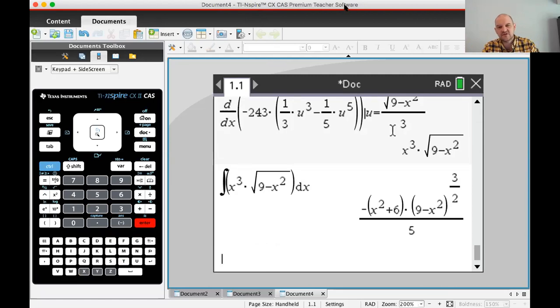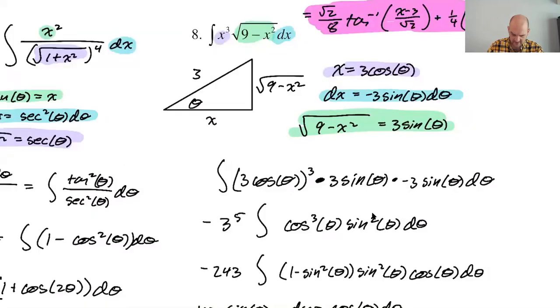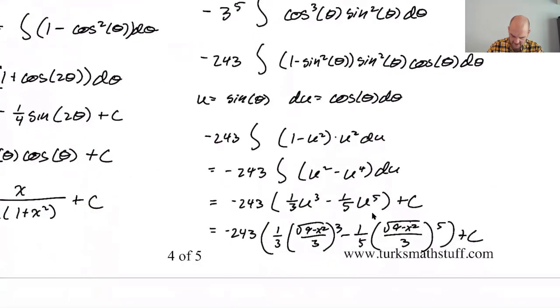So good answer. Just depends on what you want your answer to look like. I'm more than content to just get to where we got, because I don't know if the algebraic simplification is the point of this problem. I don't know the point of this problem other than practicing, but we got it.